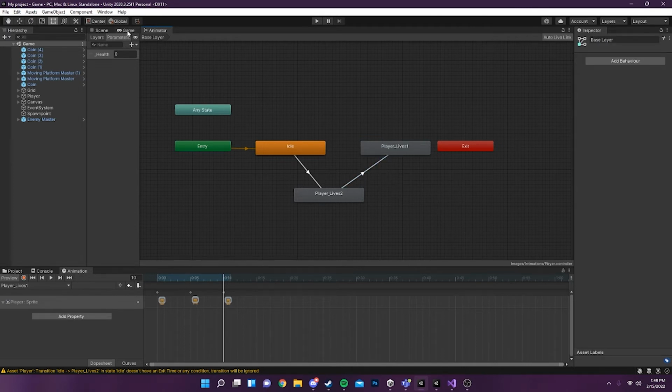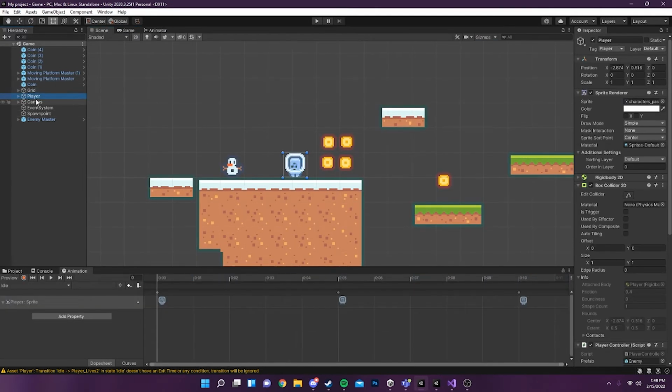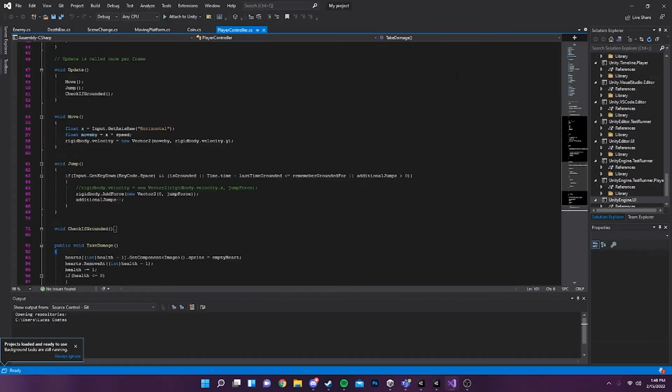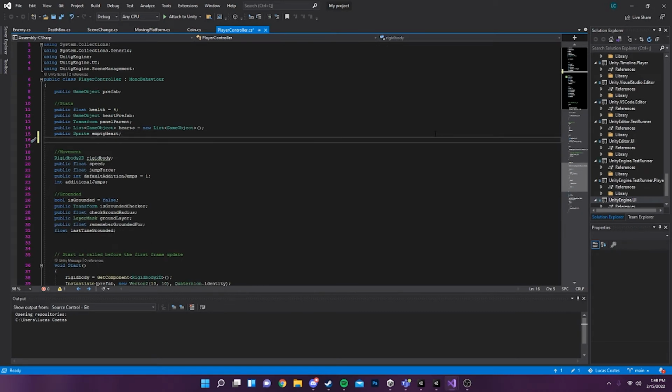All right, now to actually get this to work, let's go into our player controller. Now that we are in our player controller, what we're gonna have to do is get a reference to our player's animator. And we do it the exact same way as we do our rigid body. So I'm just gonna put it with our stats because we have all the health stuff there. So we're gonna do animator, and we're just gonna call it anim.